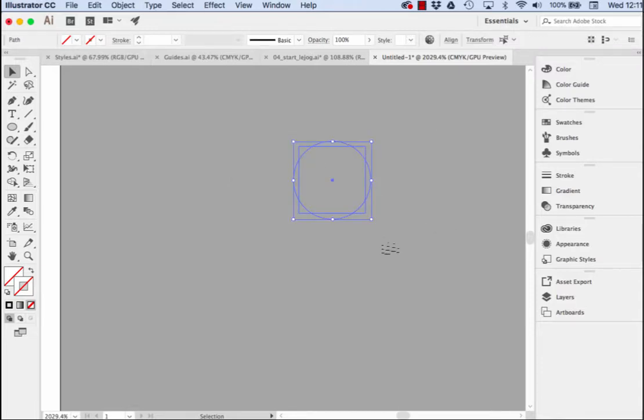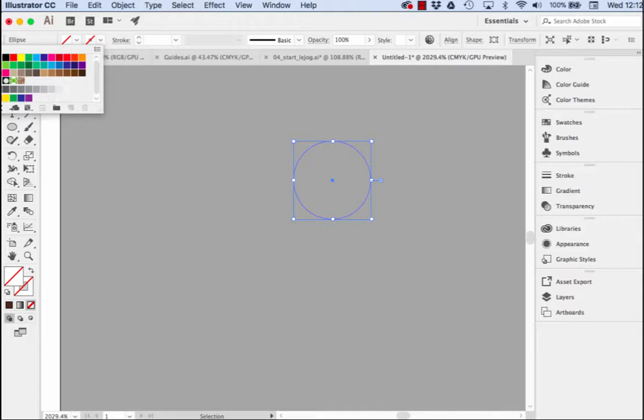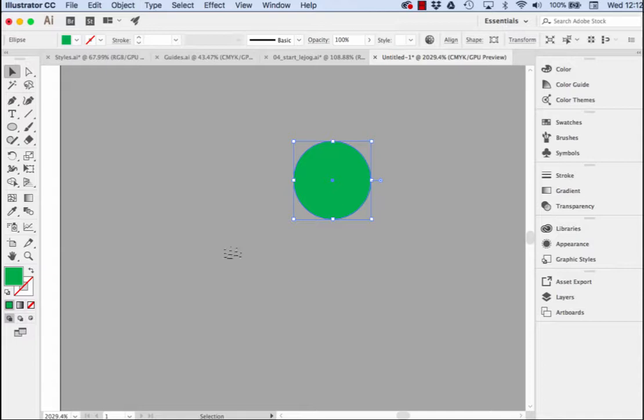Now I'm just going to drag over both so that they're both selected so I can see what I'm doing. So I see that my circle is just a little bit bigger, so that's about right. Now I'm going to want to fill my ellipse with color. I'm just going to Command or Shift click on the square to deselect it. So now I just have my circle chosen and my fill is chosen here. I'm going to go up into my swatches and pick one of my client colors. Now I have a green circle and it's positioned right over my marker.